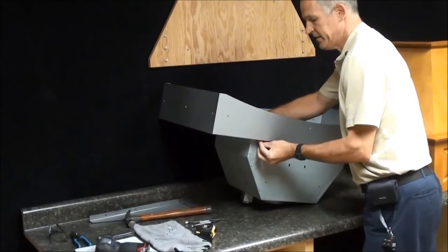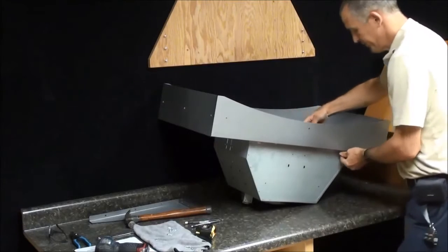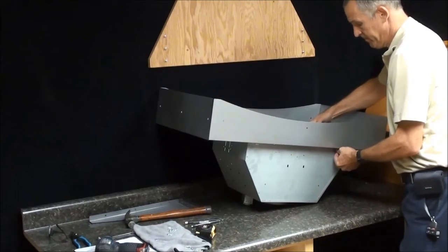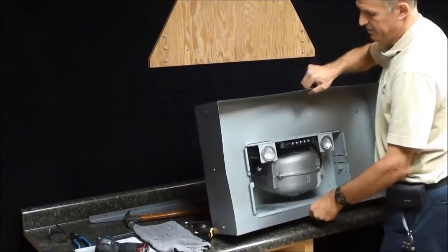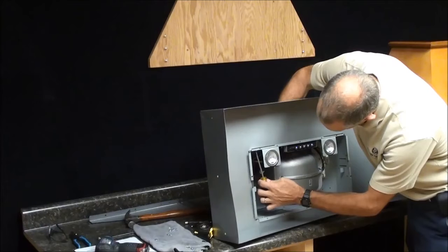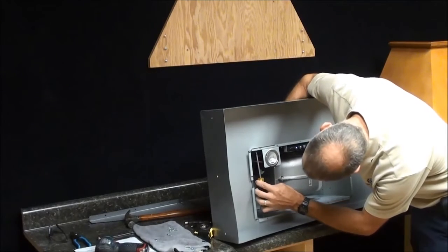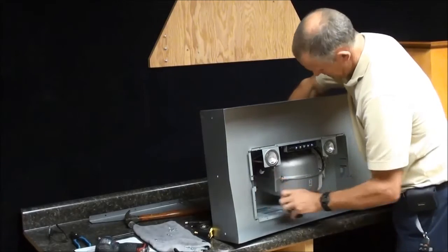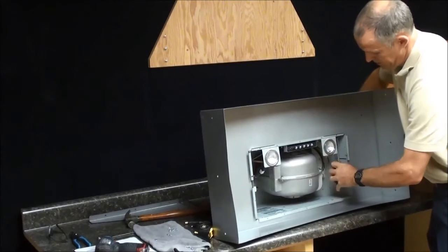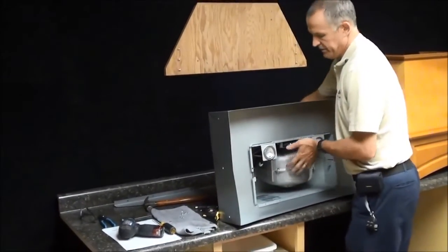Now, holding the nuts on the back side, just use a Phillips screwdriver and tighten these screws down. It's supposed to be fairly tight. So just back up and make sure your flange is all the way against. Now I've got all 4 screws tightened in, so my blower is now attached to the liner. Now you can flip it back up.